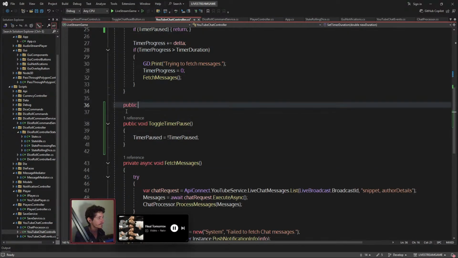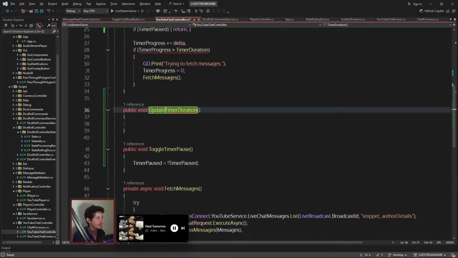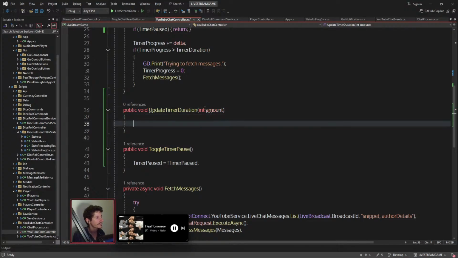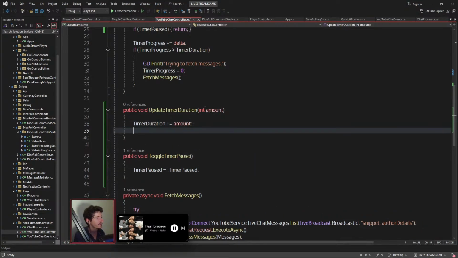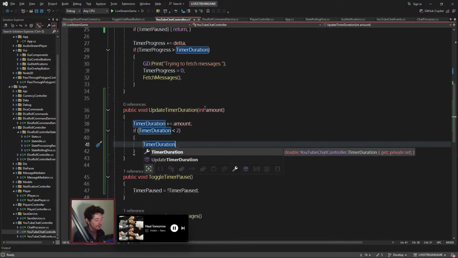Like, I could be like public void increase timer duration. But I could be more like update timer duration, and I would have an integer, amount. So here we have timer duration plus amount. If timer duration is inferior to, timer duration equal to.